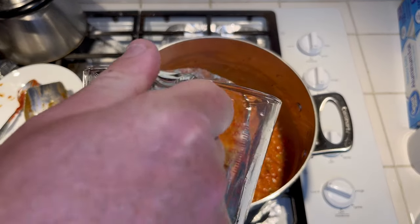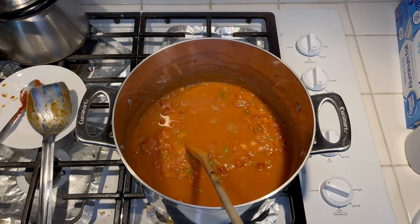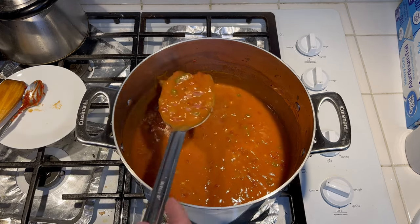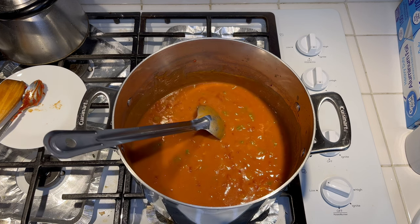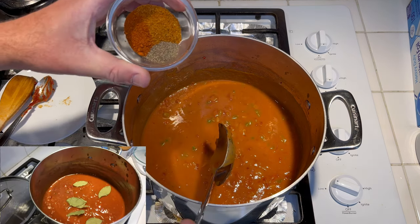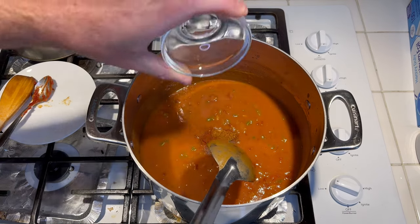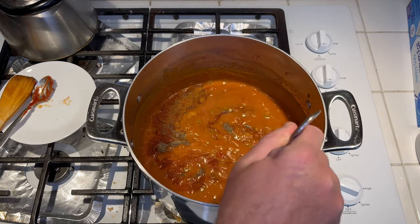That's still pretty thick, so I'm going to go ahead and add two more cups of water and we'll see how that looks. I may add some more water as it cooks down, but currently that's how the gravy looks — nice and thick. Now we'll go ahead and add some seasonings: a half teaspoon of black pepper, one teaspoon of cayenne, one teaspoon of Old Bay, and one teaspoon of salt. I'll get that mixed up, and after about a couple of minutes I'll give it a taste and see what else I need to add.